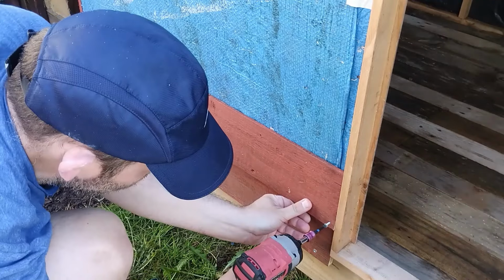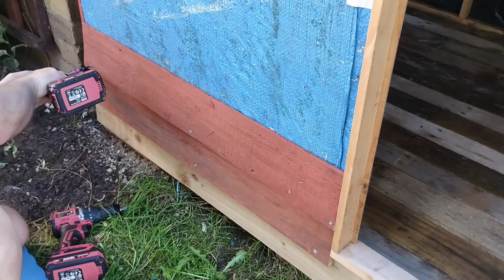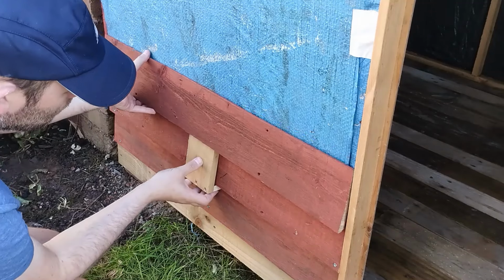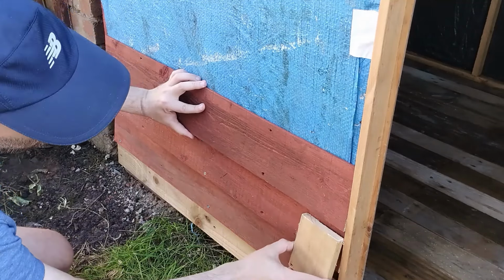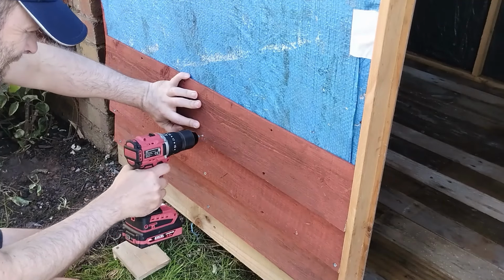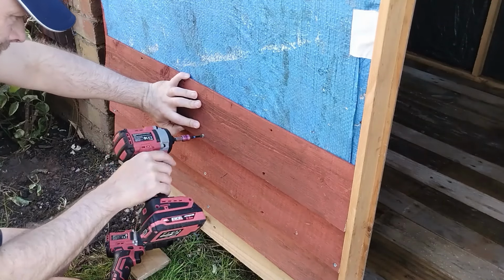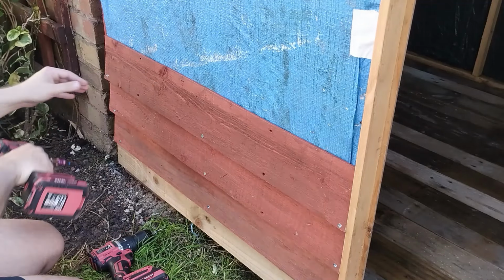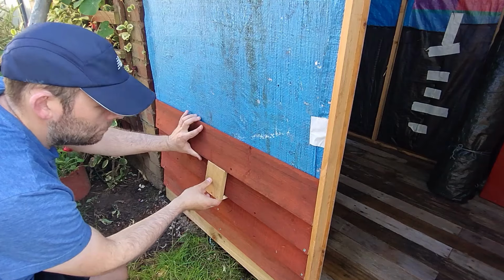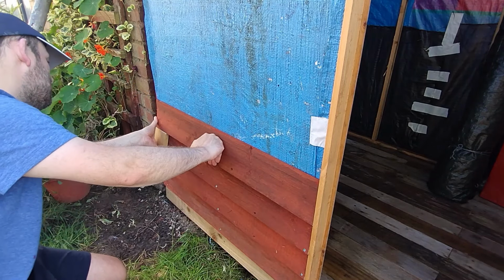And then I could add screws, and I'm adding the screws into the uprights of the frame. Once the first one is on, as I say, it's very easy to just continue this process using this jig. I piloted all the holes just to prevent any splitting. It's quite satisfying to add this feather edge board once you get going. The process is quite quick.